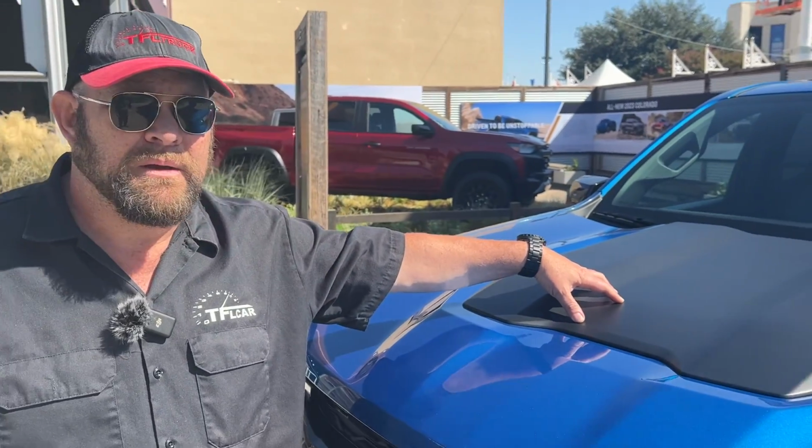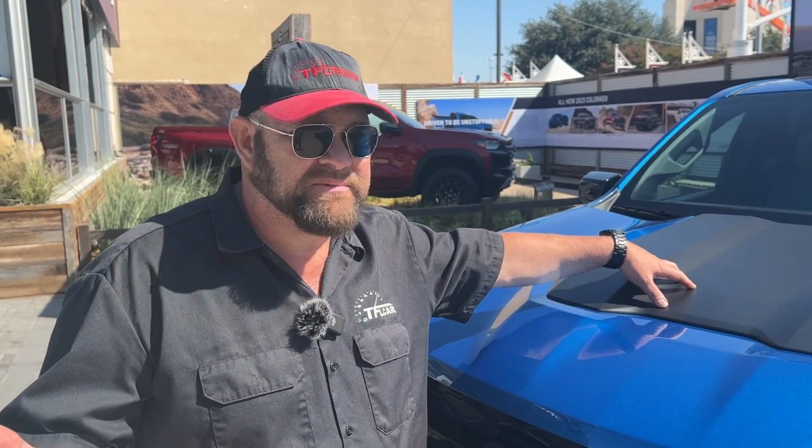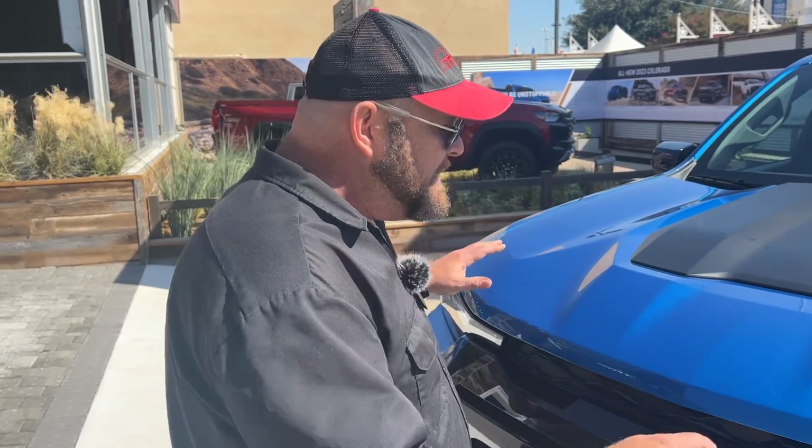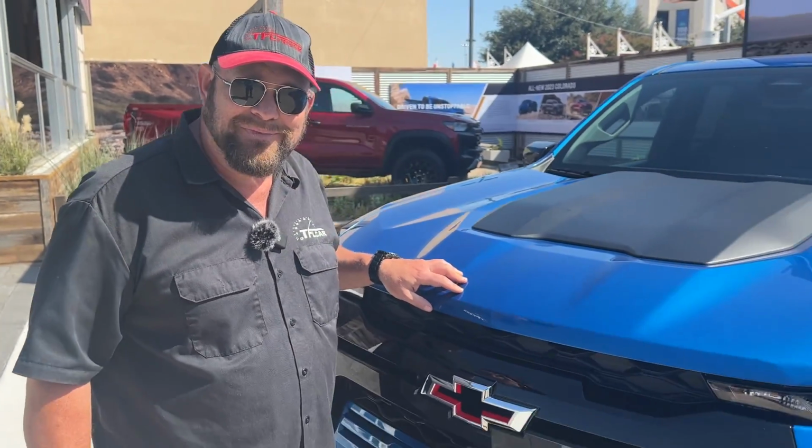Yep. So I cannot wait to drive this. And another way to look at it is that they out-torque the Hemi V8s, the smaller displacement 5.7 that's available. I mean, think about that. There's a 4-cylinder that's doing that. So that is a big positive. But then again, maybe some of you guys are not into turbocharged engines. Can't help you there. But I will say this, that we are absolutely chomping at the bit, not only to get our hands on this, but my favorite, which isn't here, and that's the work truck.